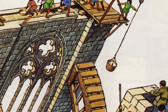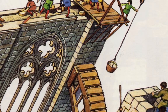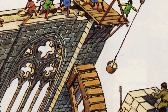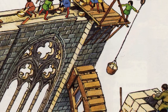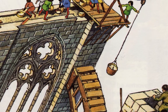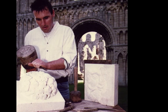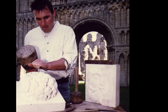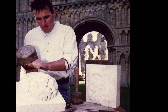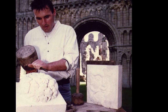So that would be some achievement then if Lynn managed to make it to the top. Just explain where Salisbury then sits amongst all the cathedrals that you've seen and what people should be looking for. Well, Salisbury is a great example because a lot of cathedrals were built over 200 to 300 years. They built in stages. So when the money was there and the craftsmen were there, these cathedrals would get built in stages. But Salisbury is a fantastic example of what you can do in a lifetime. In about 40 years it took to build the main body of Salisbury Cathedral. The spire was added later, but most of the cathedral, when you walk in, was all built within one lifetime.